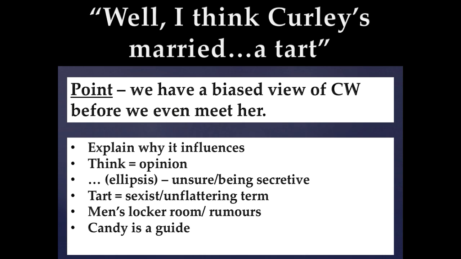And then we can talk about 1930s America. Remember, we've already said in lessons that Candy's a lonely man. He's trying to impress George and Lennie, so maybe he seems to be enjoying this bit of gossip. And we've also talked about that Candy is a guide for George and Lennie. He's shown them the bunkhouse, he's shown them the characters, but he's also a guide for the reader. He's telling us about the bunkhouse, he's telling us about the characters.